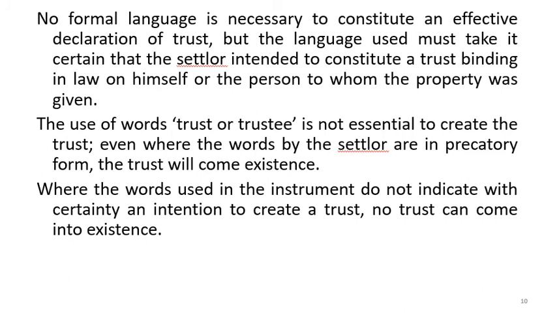There is no formal language, that's very important. No formal language is necessary to constitute the effective declaration of trust. But the language used must make it certain that the settlor intended to constitute a trust binding in law on himself and the person to whom the property was given. There is no formal language, that's the issue. That is the examination also. Is there a test at all to identify the intention?